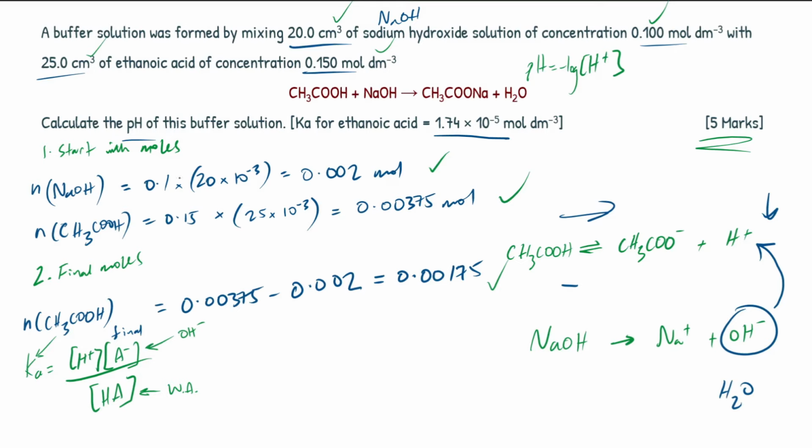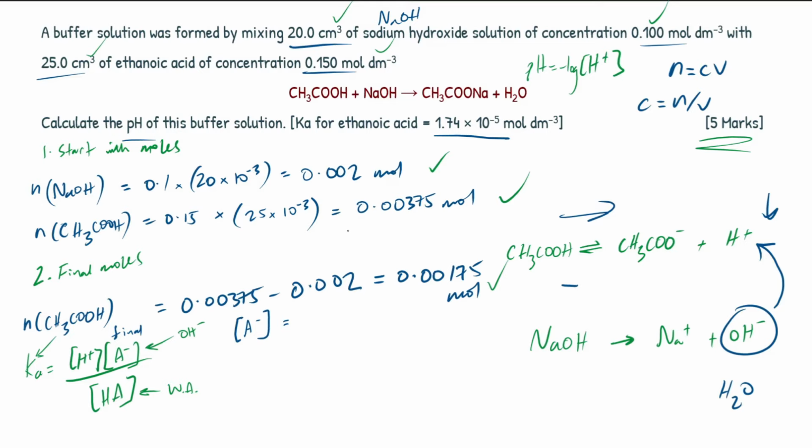Okay, now there's something really important to keep in mind here: we have worked out the moles so far. So if I put mol here, actually, I forgot to put that. You don't need to put your units in, but I'm just doing it for you guys. This is not moles, this is concentration. So what we want to do is use our initial n equals CV, rearrange that to make concentration the subject. So it's going to be moles over volume. If you're not too sure, let me quickly calculate for you right now. So concentration of salt is going to equal our moles divided by volume.